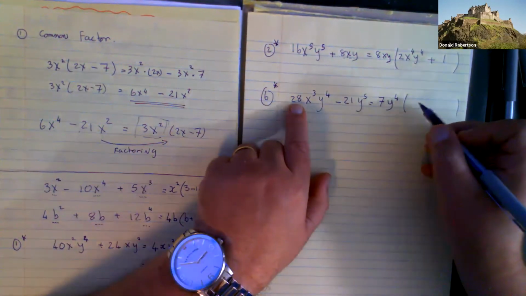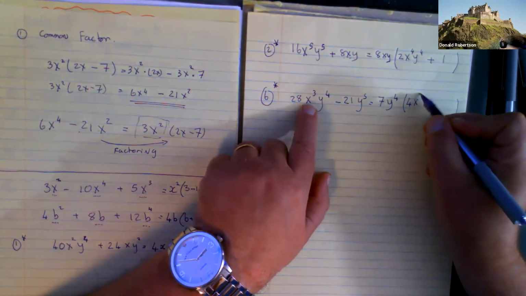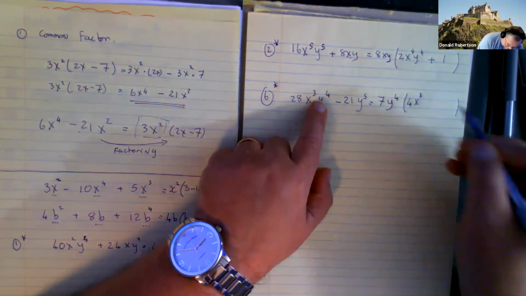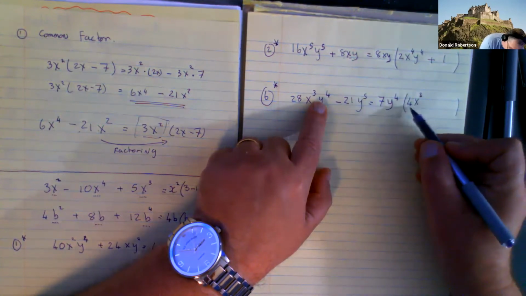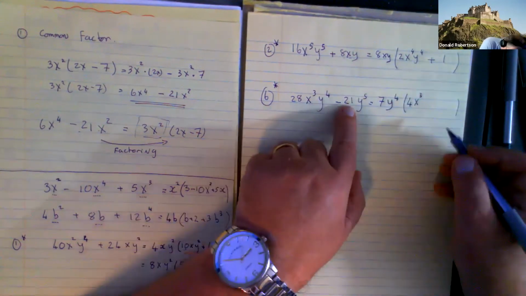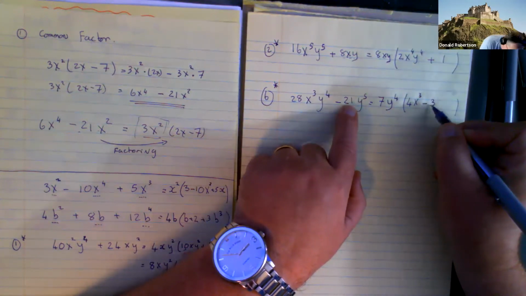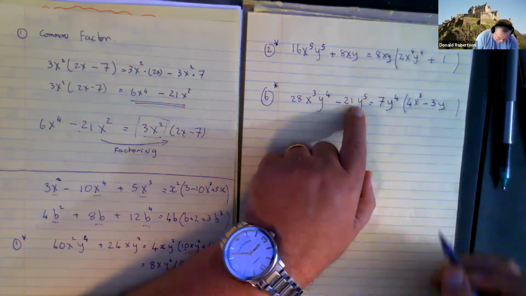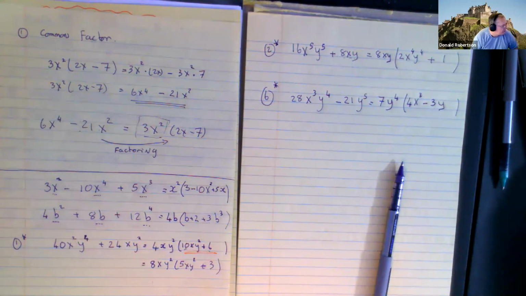So the final common factor is 7y to the 4. Now, 7 goes into 28 4 times. There's nothing affecting the x cubed, so it's still there. Y to the 4 uses up that. Technically times 1, but we don't write the 1 in this case because we already have a 4x cubed. Take away, 7 into that one goes 3. Y to the 4 using that up leaves me with y. And a quick check, yep, there's nothing more to do. I know that we are finished, and that is great.